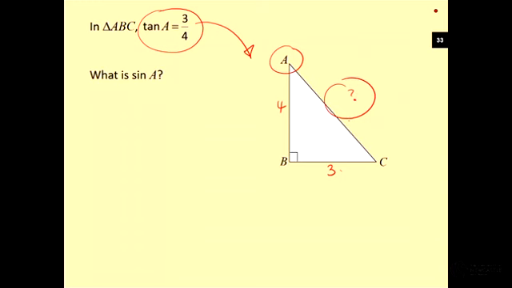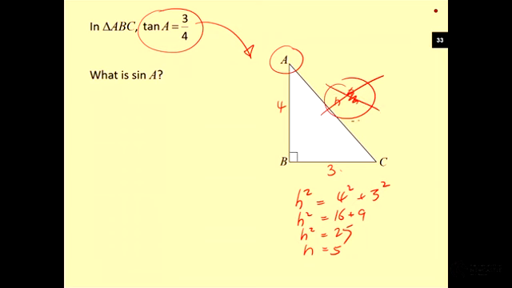What's the length of this side? We could work that out. It's that pretty little triad I put up before, 3, 4, 5, or just use Pythagoras. Just because we've left Pythagoras at the beginning, we're now in trig, I want to know that side. Pythagoras' theorem. I'll just call it h for hypotenuse. Hypotenuse squared equals one side squared plus the other side squared. In other words, hypotenuse squared equals 16 plus 9. Hypotenuse squared equals 25. Yep, this was that nice 3, 4, 5 triangle. The square root of 25 is 5. So after all of that, I do have a 3, 4, 5 triangle.